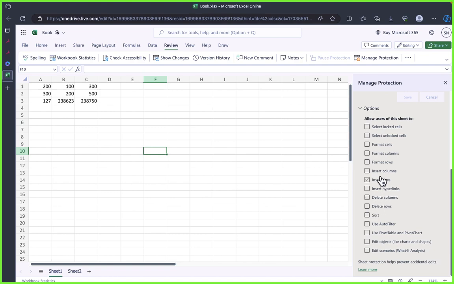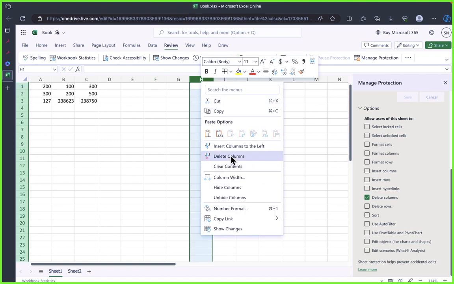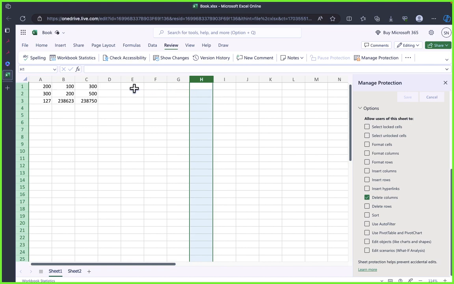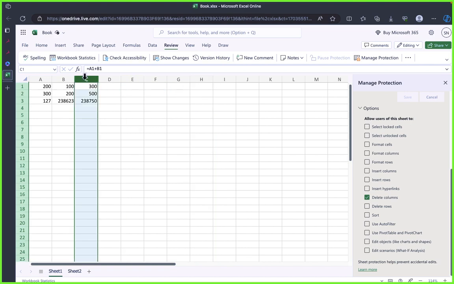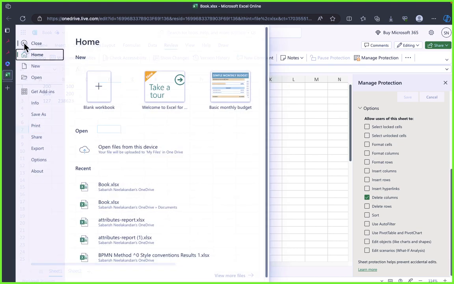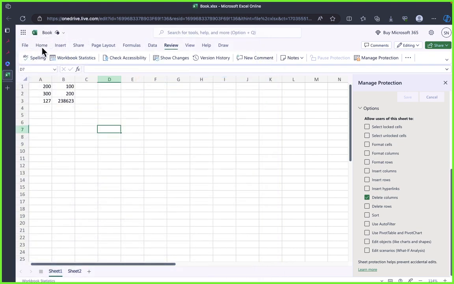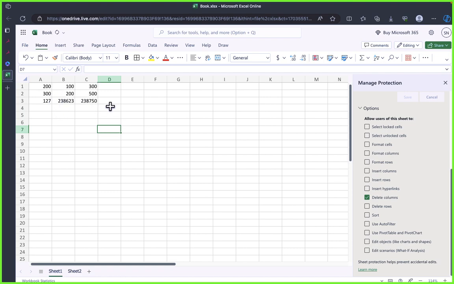So if we check delete columns, I believe people will not be able to delete the columns when you protect it.